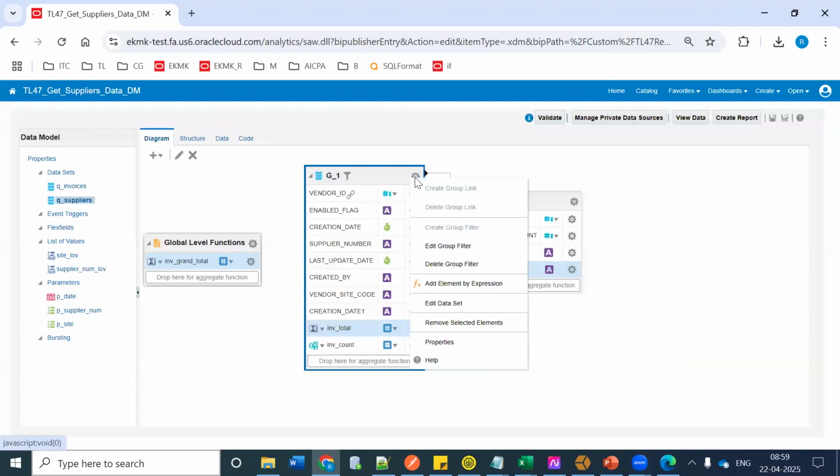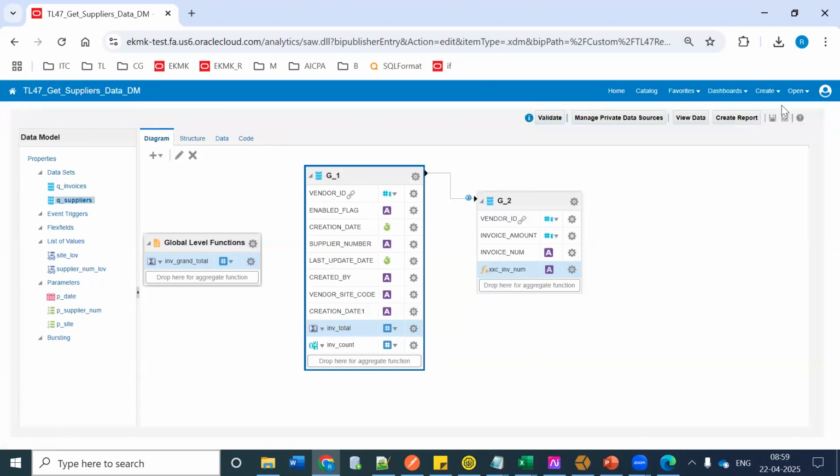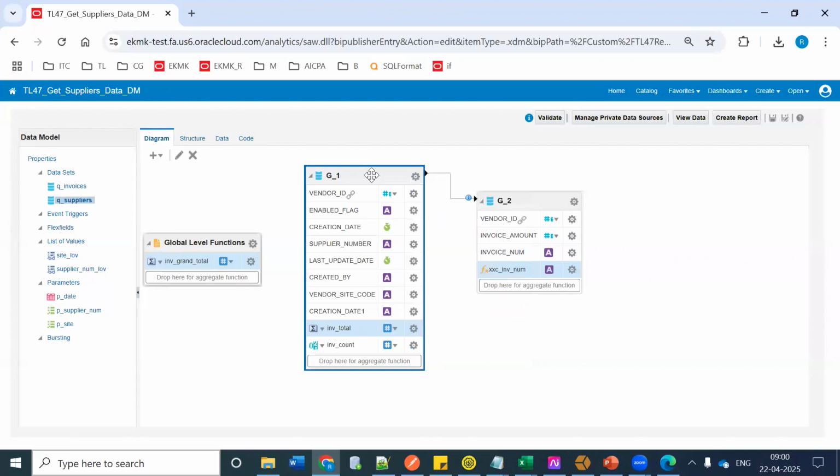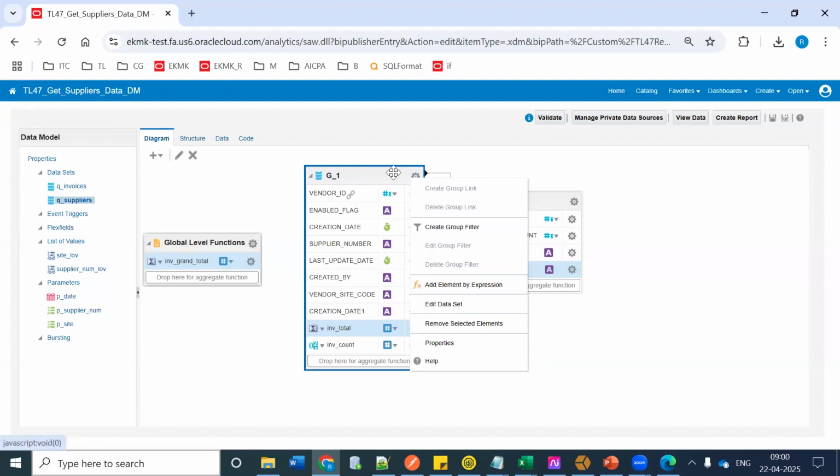In general, in real time, we never use this group filter, team. You may restrict it directly within the SQL as well. Yes. So do not use these group level filters. Whoever the developers are that work on behalf of you later, for your replacement, in general we never touch this group filter, team. So these are user friendly, directly handled within the SQL itself. Okay. So this is how to create a group filter. That's it.